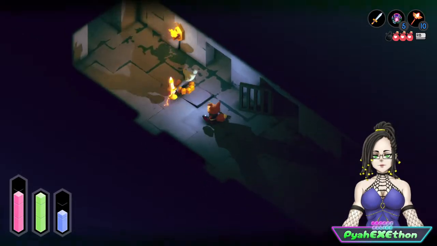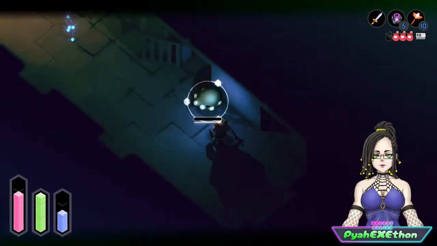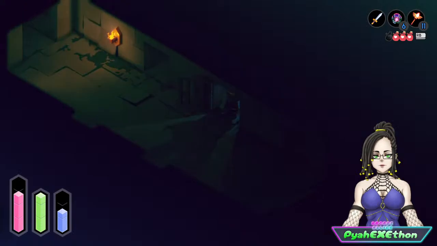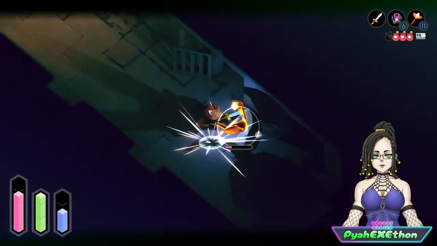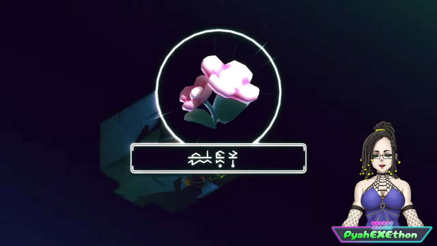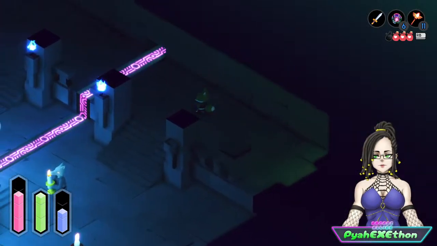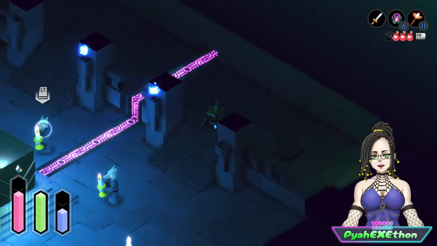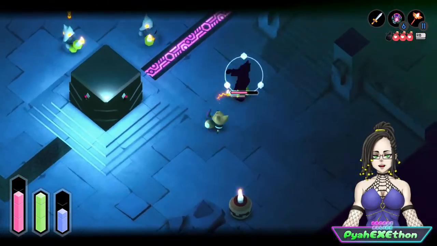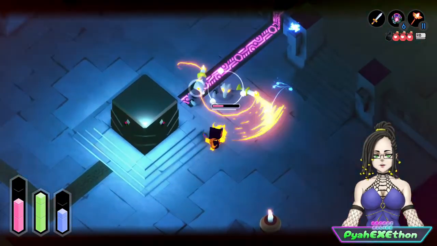Hold up, hold up. Storm. Another upgrade material. Love to see it. Now I just need the money to actually upgrade those. Okay, big congregation. That's not good. Y'all chill? Definitely not chill. Got my candle swords, that's cool.